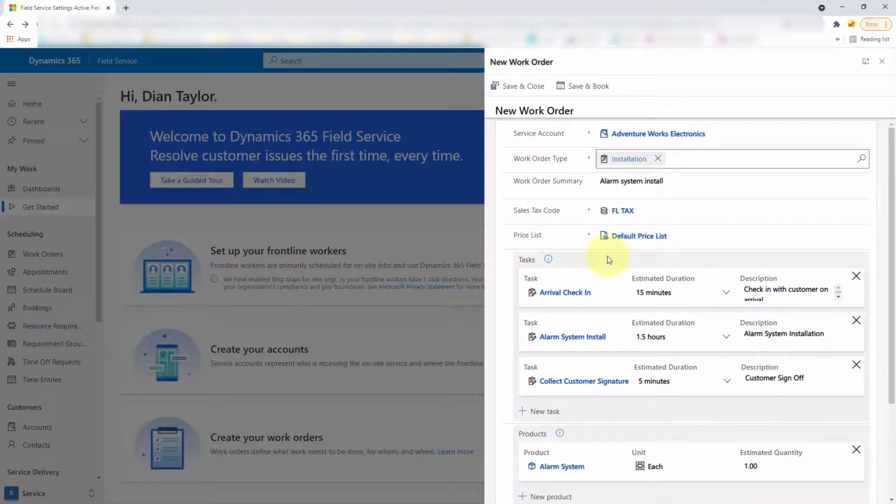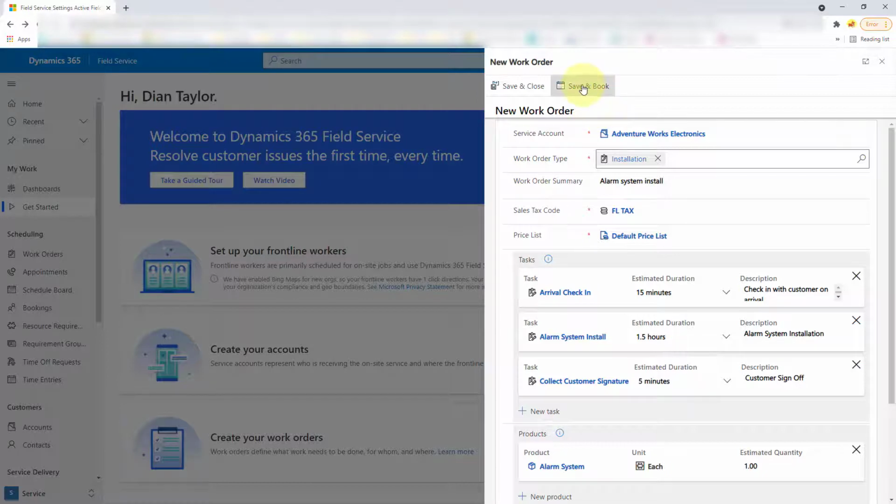And once I'm done, there's two different things that I can do. I can either go and hit save and close, and that will just create that work order for me and then go back to this screen that we saw earlier. Or I can click on save and book, and that will also create the work order, but then also it will allow me to book that work order as well by using the QuickBook feature.